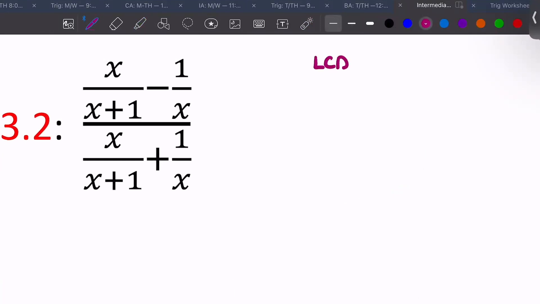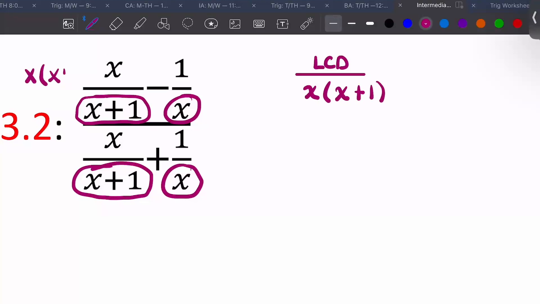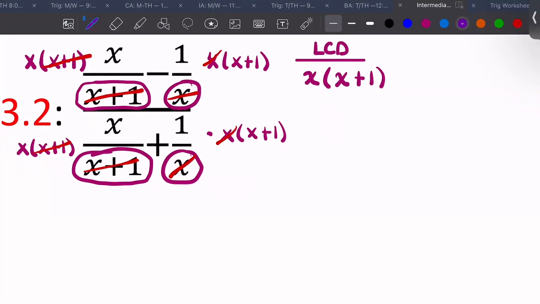Least common denominator. Let's go in and circle them or underline them. So they're the same. With x, x plus 1, x, x plus 1. So that's what we're going to multiply everything by. And we're going to go cancel out. So we have x plus 1, our x's and again x plus 1 and our x's. So let's see what we're left with. So all of them should have a 1 in our denominator. They all went away. They all canceled.